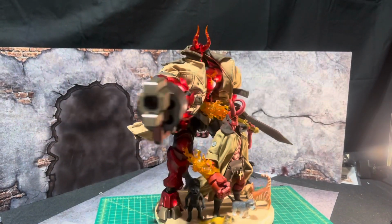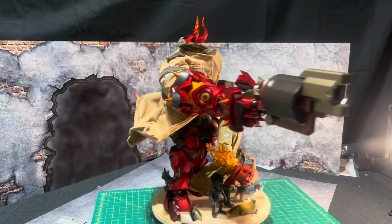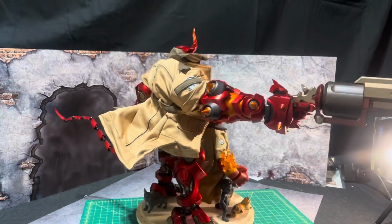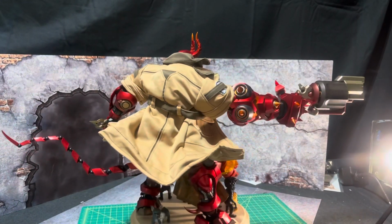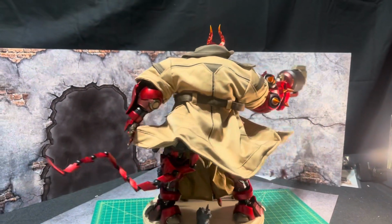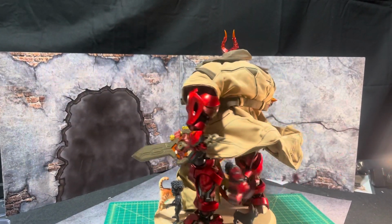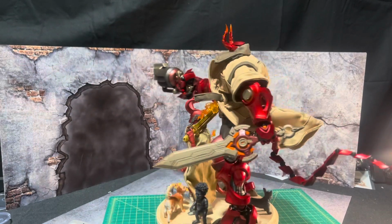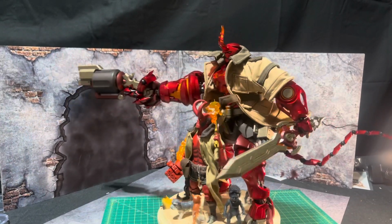But he is a 1/6 scale. It's pretty big compared to 1/12 scale figures I have. Wanted to make a review on this character because I haven't seen too many reviews on it, and this is one that I wanted to do with his different hand holding his big gun, and he has his sword with him. I think the Sword of Destiny.